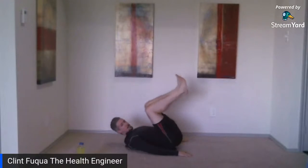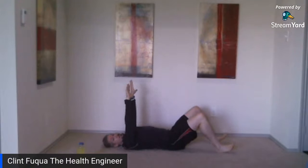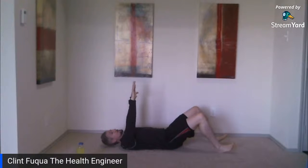Very nice. We're going to set those feet down. Keep the toes up though. We're going to take arms up. We're going to do some more breathing. So we're going to breathe in. We're going to breathe out. After we breathe out, we're going to arch that back. Okay. From here, we're going to tuck those hips under, and we're going to reach up.